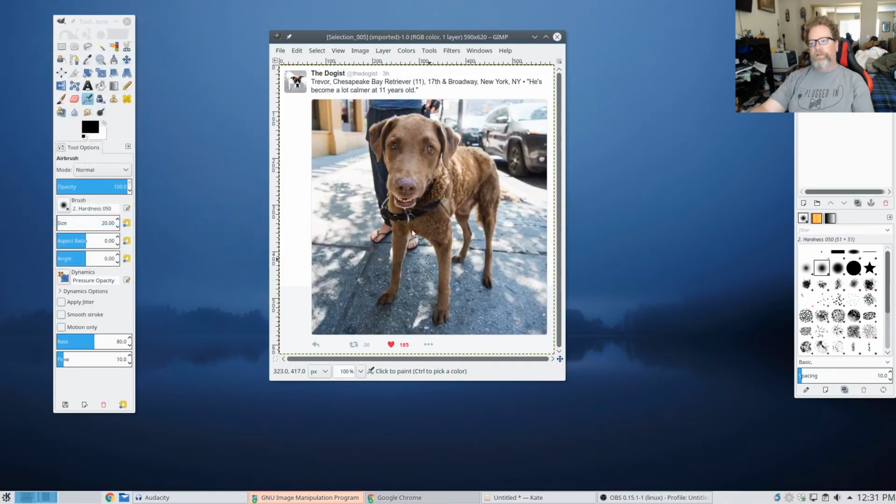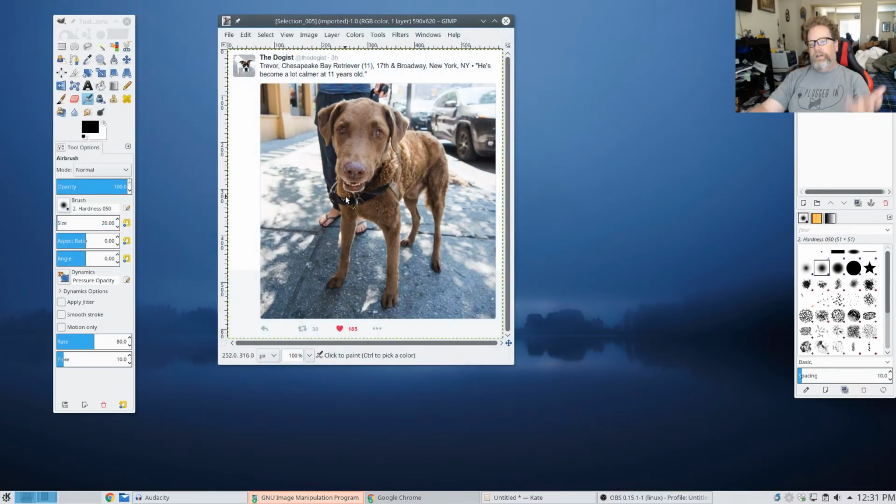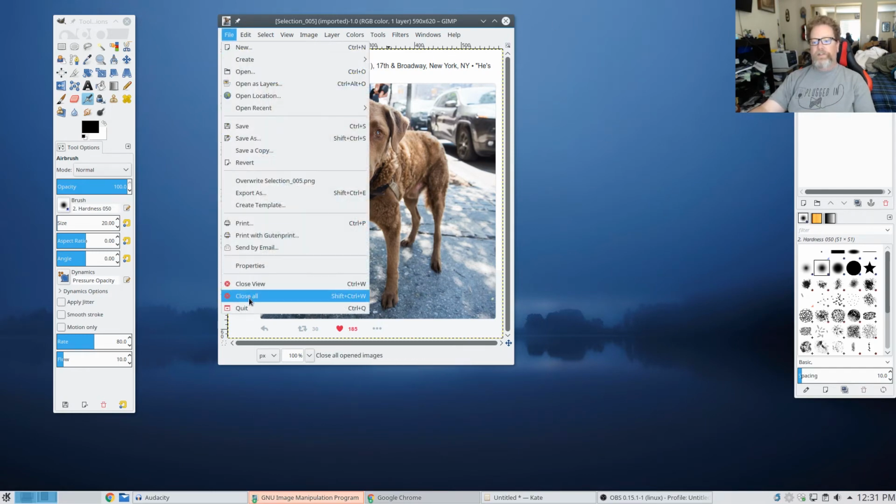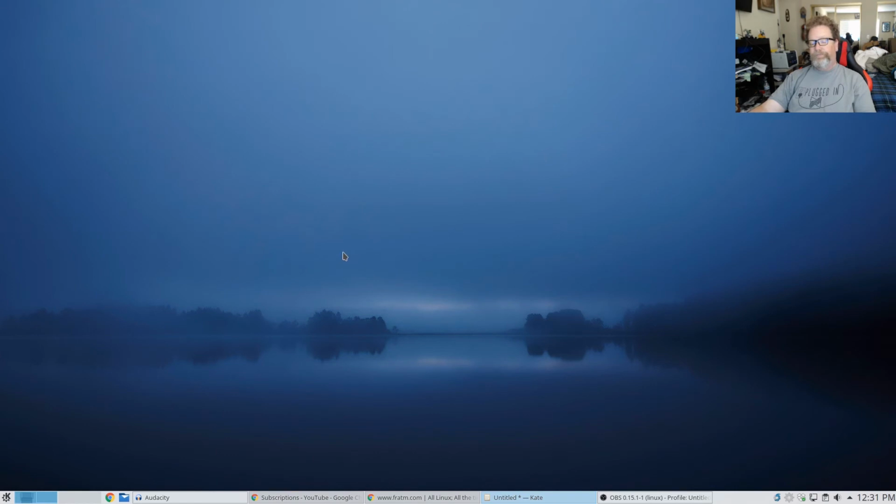So here's the screen capture I did earlier. I don't know how it compares to Photoshop because I have not used Photoshop in so many years and it's changed so much. But I'll tell you, everything I need to do in my day-to-day life that is image related, GIMP works perfectly. I know there might be features that some of the professionals use that might be missing, but for the average user, it works great.